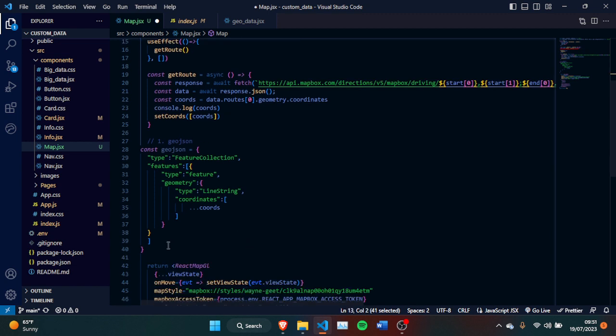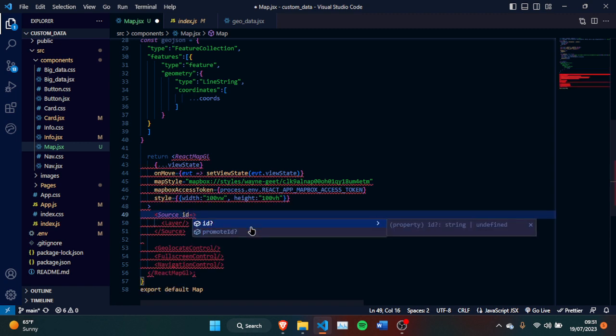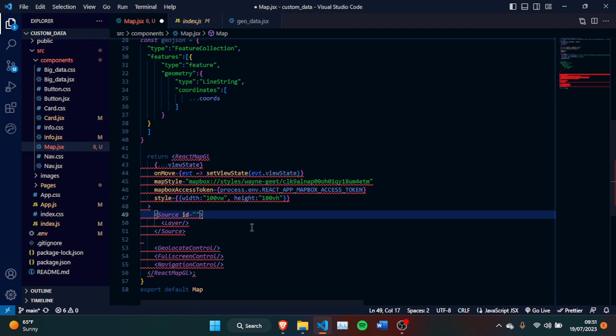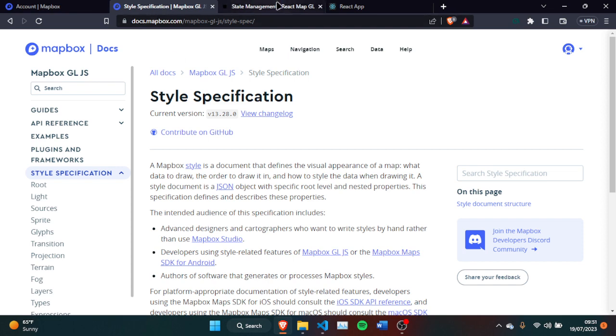And so with that, we can come in here and set the ID, and we can give this an ID of, let's say, route layer, or rather route source. Wow, okay, so I'm just going to get a sneak peek.